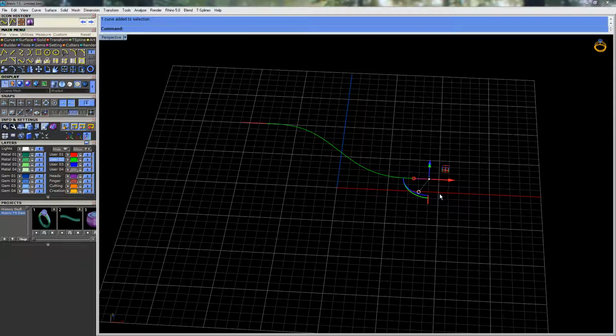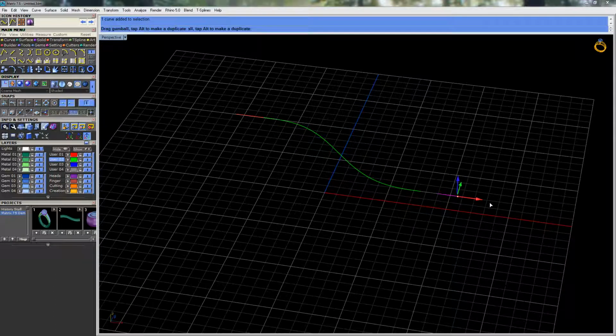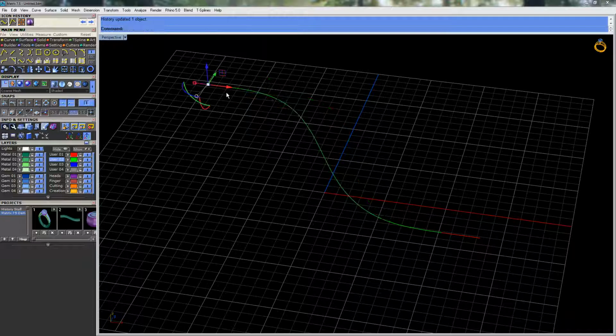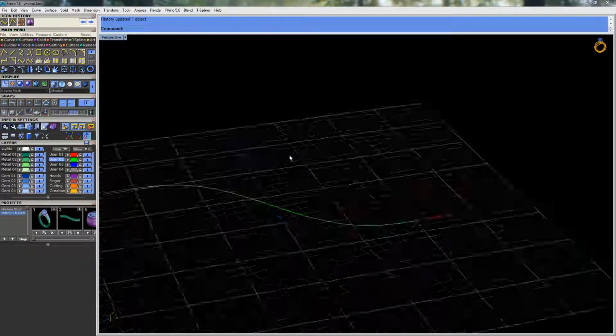So the reason that this is important, that it's history enabled now, is if I were to move this tick mark around at all, you can see if I move either one of these, that because of history, my blend automatically updates. So you can see as I move this curve around my viewport, this blended curve is constantly updating based on the new little red tick mark's position.